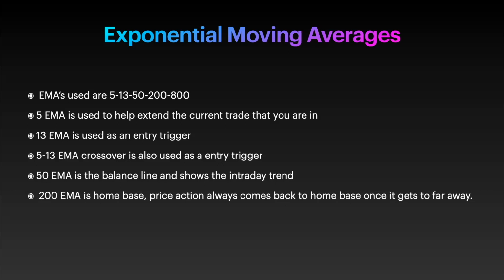But the 200 EMA is used as home base. What do I mean by that? If you ever notice on a chart, any chart, when price gets too far away from the 200 EMA, it always comes back to the 200 before going further. This reminds me of an important factor from when we talked about resets yesterday. A lot of the resets you see when you're coming off a peak formation and you have the 13/50 cross and all that good stuff, you'll see price come down to the 200, and then the reset happens as it bounces off the 200 before going up higher.